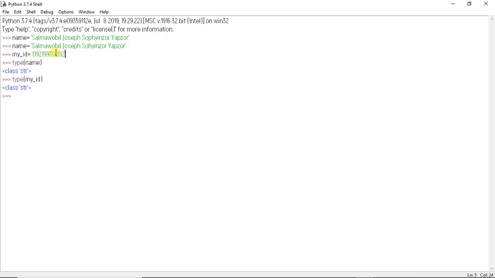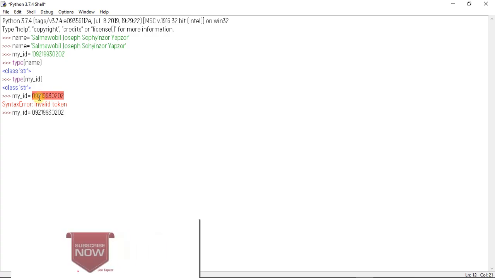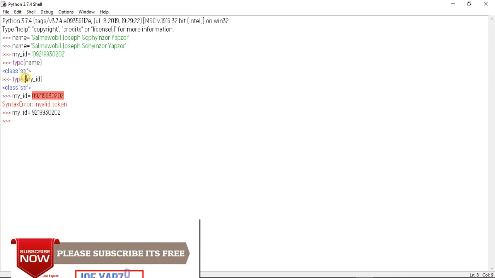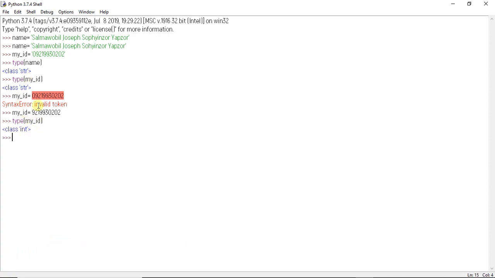If I had defined it without those marks, so I remove the quotation, there's an error because you cannot start a number with a 0. So let me just ignore the 0, and it gives you this. Asking for the type of it is now an integer instead of a string. So it's the quotation marks that make it a string in Python.